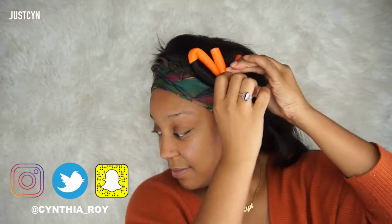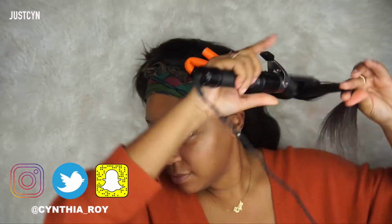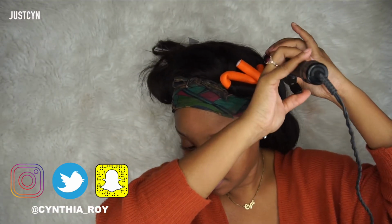I'm now going to use my curling irons and just apply some curls to this hair. As I said before, I don't like to wear this hair straight. I like it either curly or wavy. So I'm going to apply some curls to this hair, and then I'm going to flexi rod it just so that the curls stay a lot longer.